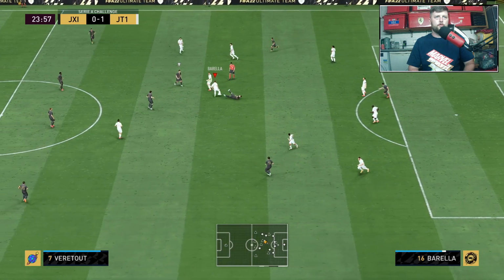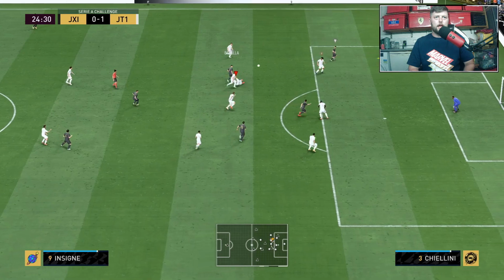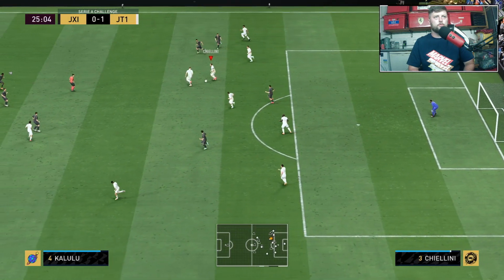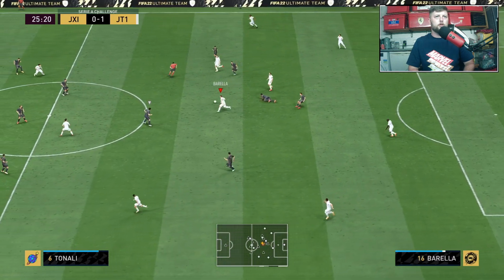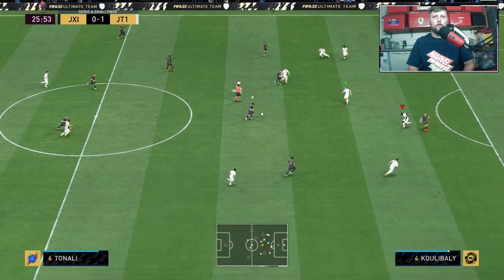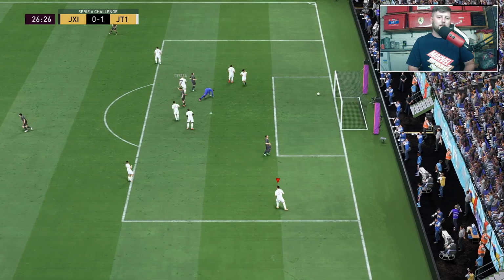Good interception from Barella. Does have that nice little bit of skill to get on the ball, as well as being the tackler and also the assister as well. He is just literally a box-to-box gem. We get that ball through. Just got to make sure as well when doing it in the no rules mode. You've got to basically watch that. That's going to be the killer.